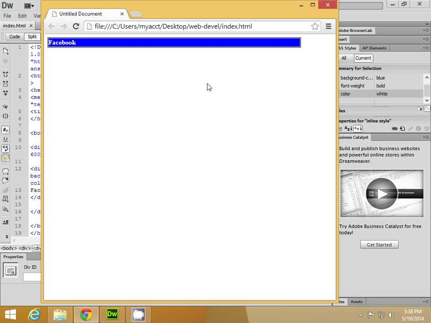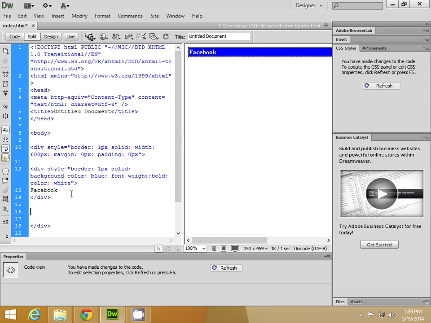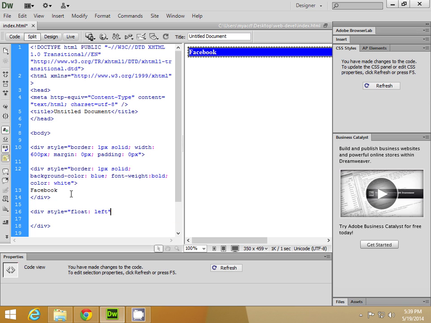So you can see, when you're on a site like Facebook, they'll have a div on the top here, and then they'll start putting even more divs. You'd have the name of your site across the top, and then you'd have another div that you might want to float on the side, and then, like we talked about before, something like a navigation. You'd have home, products, about.